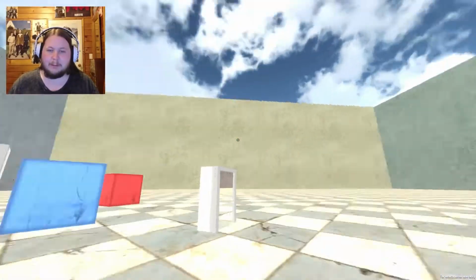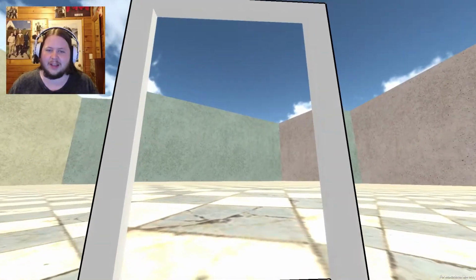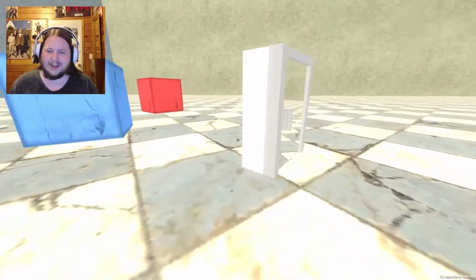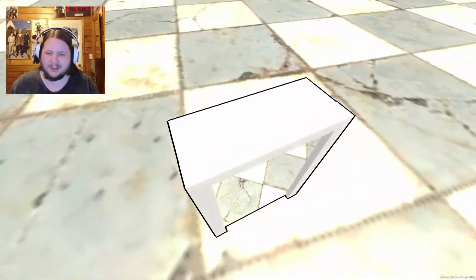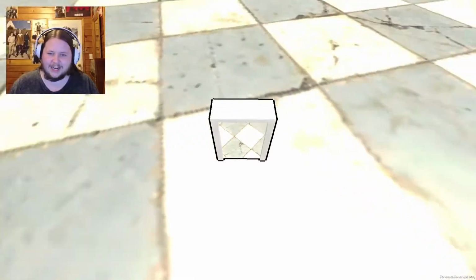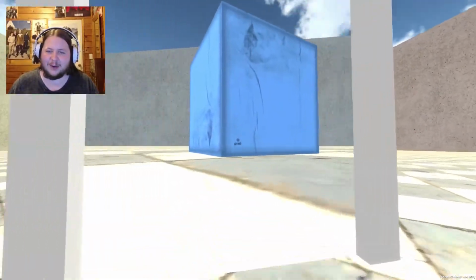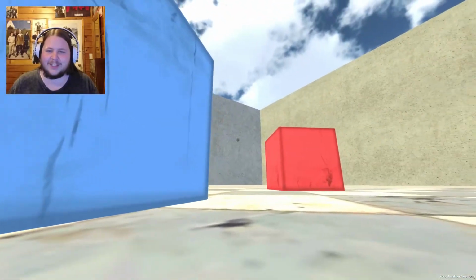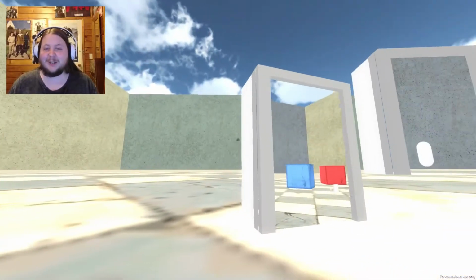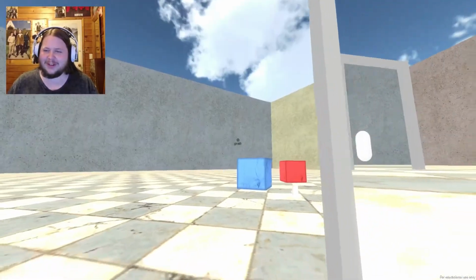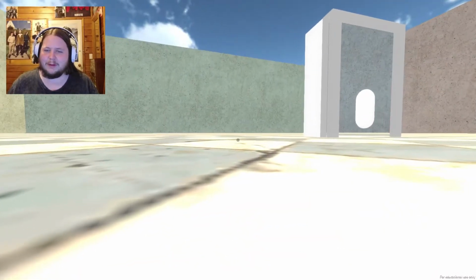You see how we're in this box, like we usually are. Well, something that you can do with this is you can place, if I make this super small, I make this teeny tiny, I'm just going to place that there. Just remember where that is. If I go through, suddenly I'm a teeny tiny guy, and these boxes are huge. And I'm starting to look like an ant. Oh god, you can see the player capsule. Let's have a look.